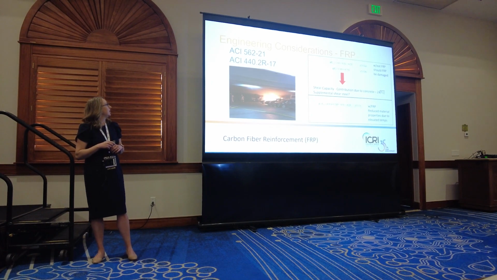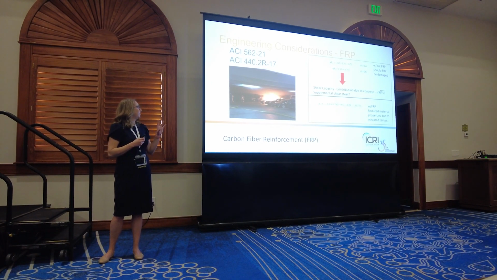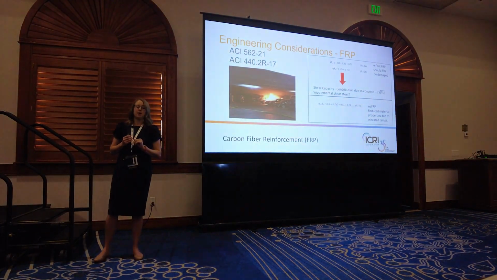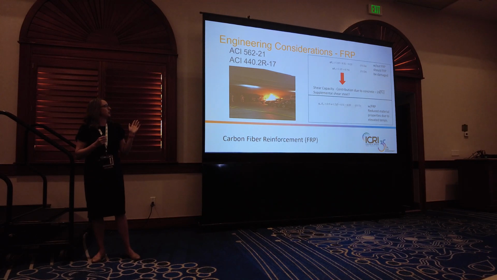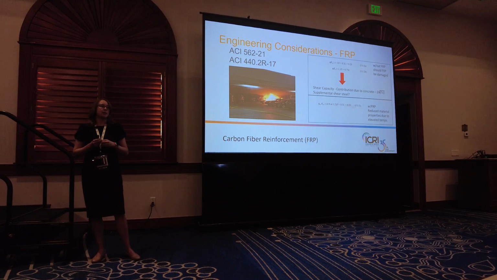I'll go ahead to this slide here. So the picture up here kind of suggests we're talking about fire, but really the top two equations that we have to be able to meet are for checking the structure without the FRP on it, and the top two are not related to fire, so I just want to be clear with that. That's at room temperature and is for just general operating conditions in the event that the FRP is to be damaged in some way. So that could be due to vandalism, some sort of impact, really any other way that the FRP could be debonding.